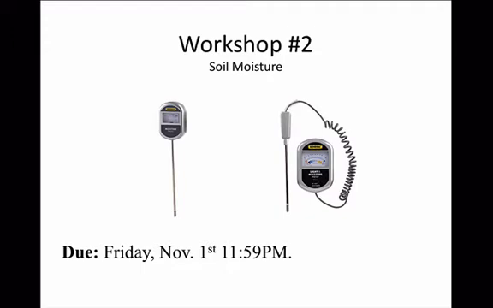Now if you look at the addendum in the syllabus, it indicated that you guys needed to grab a soil moisture meter of some sort, and I know this sounds like it's some technical instrument, but you can find this at a garden shop or at Lowe's, Home Depot, anywhere really in which they work with landscaping. You'd be able to find one of these. And this is due on Friday, November 1st at 11:59 p.m.